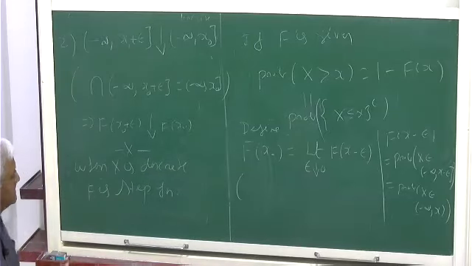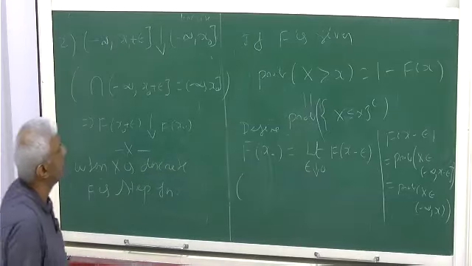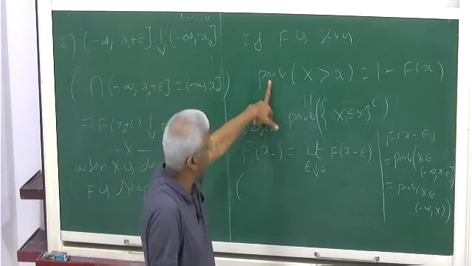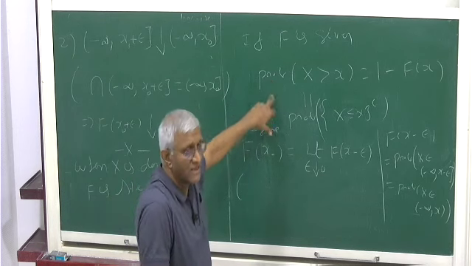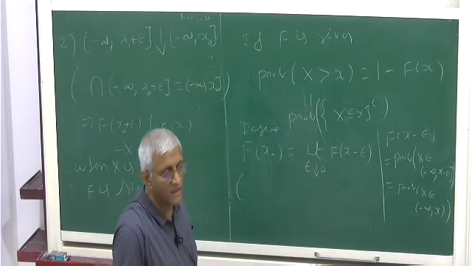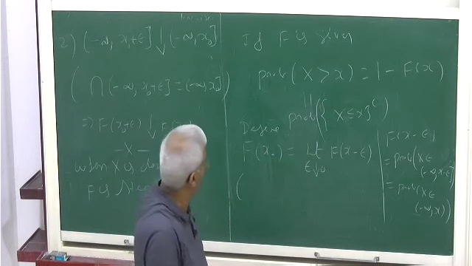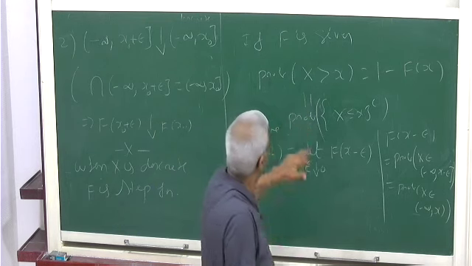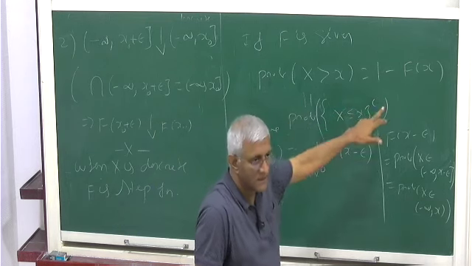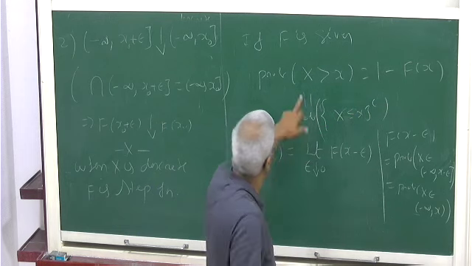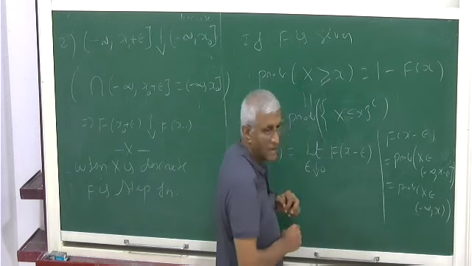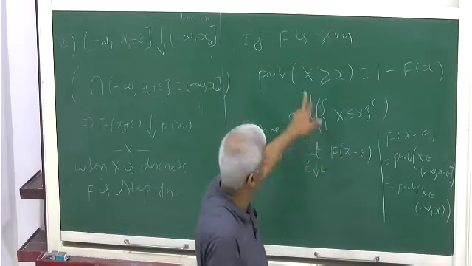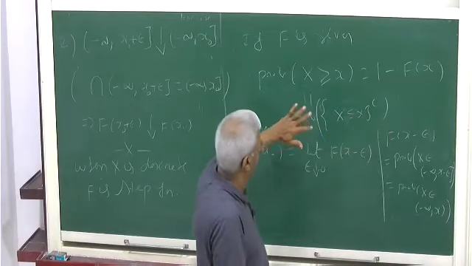No, it's not about discrete. Generally, I'm saying this statement. This statement is true all the time. Which one are you talking about? Greater than or equal to x, yeah. What are you saying? X greater than or equal to x, equal to this. Yeah, that I am not talking about.